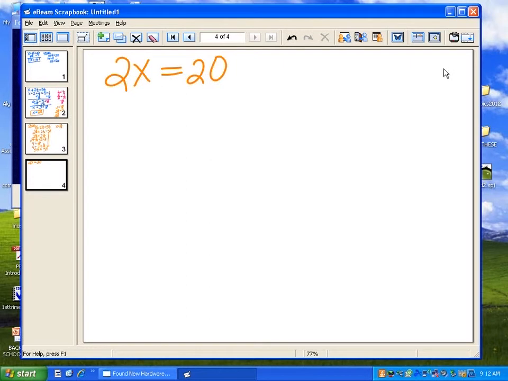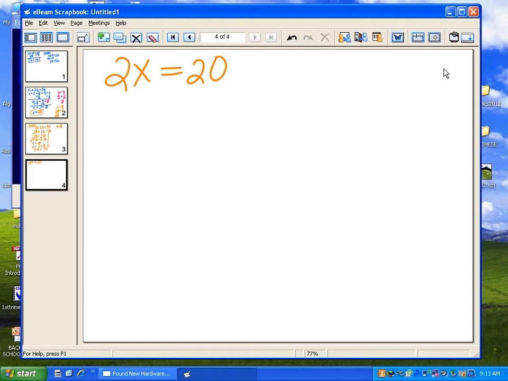Tatiana, what do I do to get my x alone? You have to isolate the variable. How? What am I going to do? Read this to me. 2x equals... Okay, 2x. You're missing the operation, what I'm doing. 2 times x. So what's the opposite of times? Division. So what am I going to do to get my x alone?